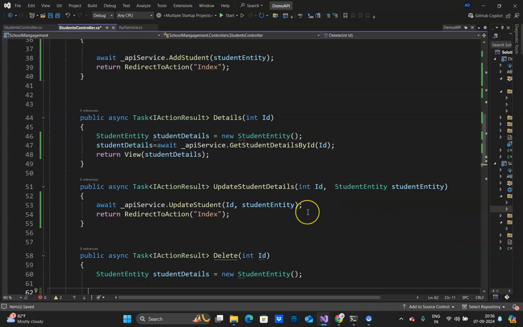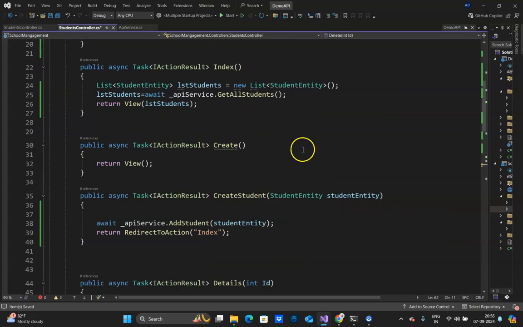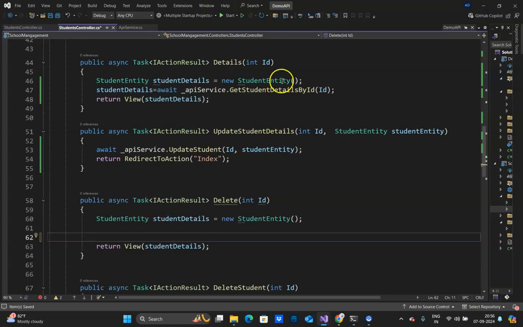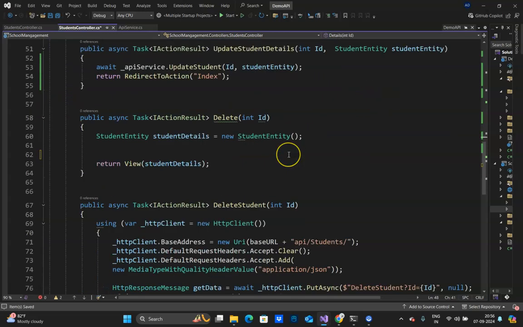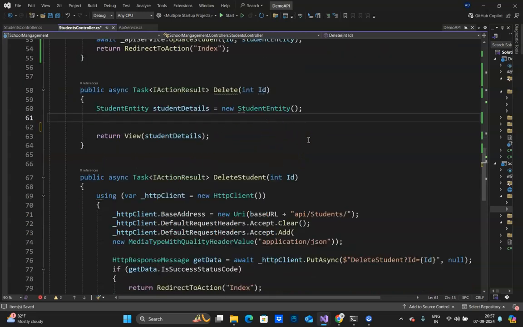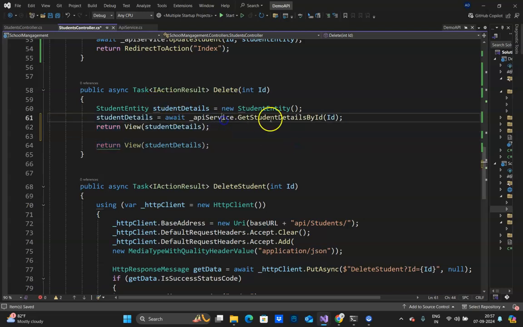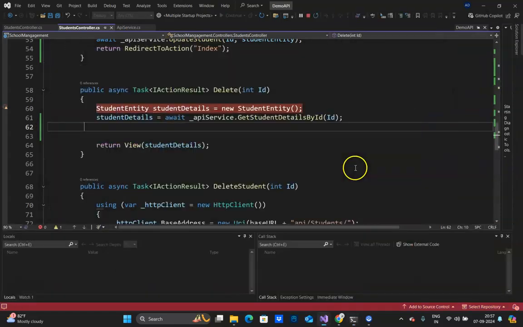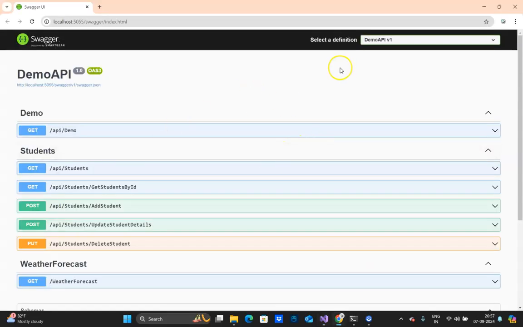Here you can see the details API. So I'm going to just simply call this method. Go to delete ID, okay, and paste that. So this is the method that I called first to run this project. So whenever you click on delete, first the details are displayed. That's the reason I'm calling that over here.